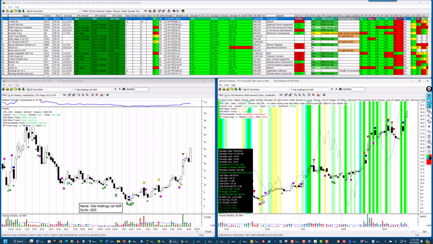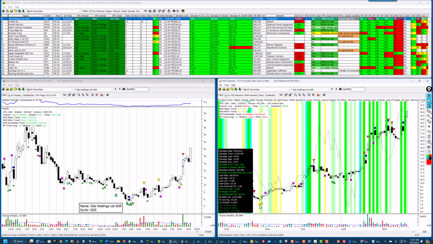If you remember, this is wider spread on lower volume, which says lack of supply. Now going back to Wyckoff's 3 rules, if there's more demand than supply, a stock will rise, and there was an effort to rise on here, and it started going up here. This is what's nice about HGSI. We can combine VPA flags with the Wyckoff information also, which I've created for this. It took a lot of work, but I actually think it works pretty well.